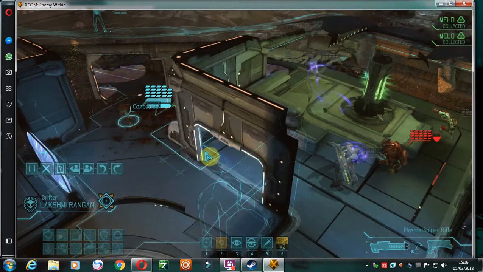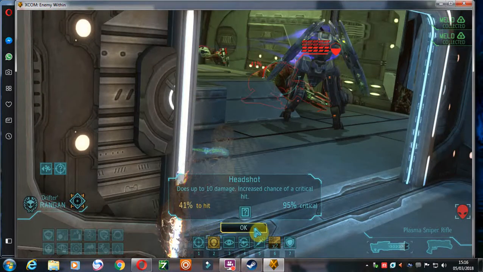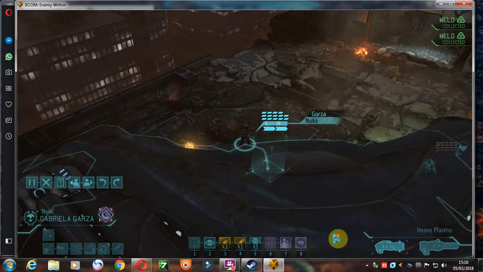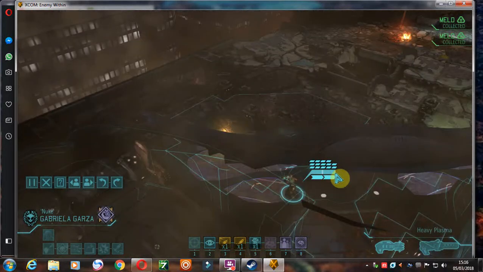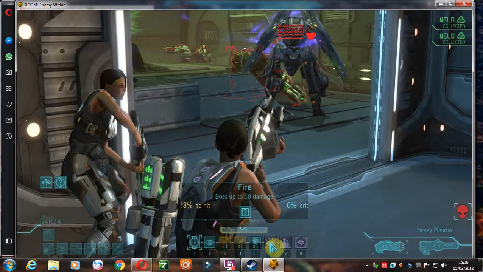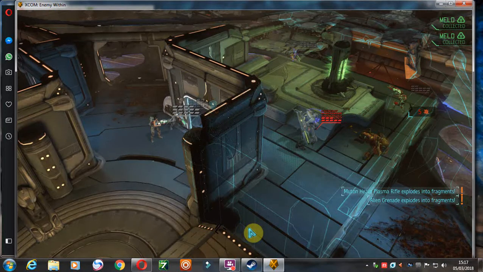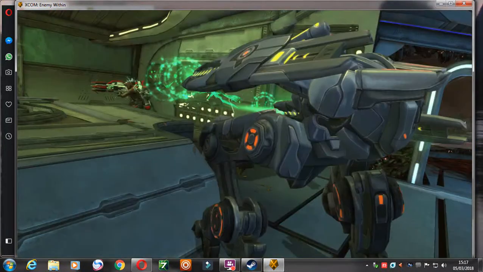I'm going to blow this guy away. Blow him away. Almost blew him away. What was she doing up there again? I'm not sure what she was doing, but she's coming down here to blow this guy away. Okay. I think mind frying would be good. Let's do that. Oh, he's woke up. We're in trouble. Okay.